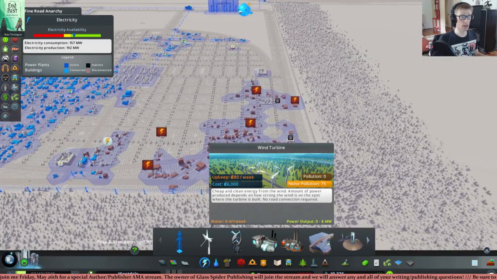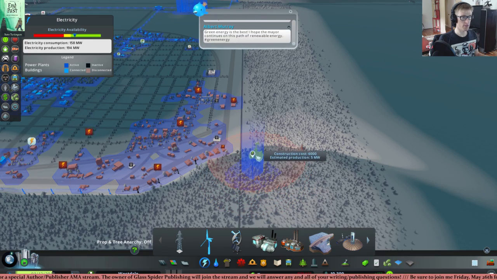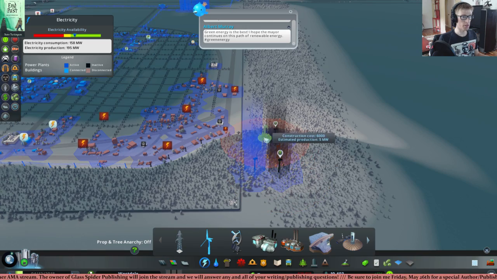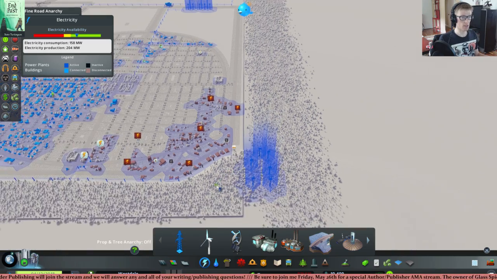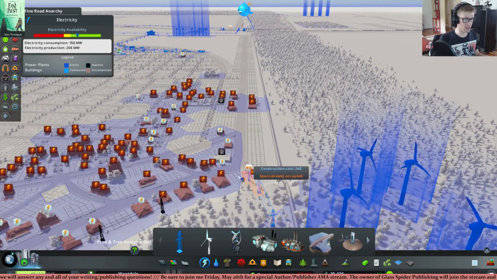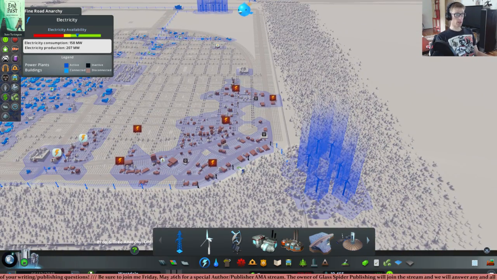I don't think that there are enough outside the city. We can add some in the woods because that's a perfect location for them. Let's just connect the line here and see if that doesn't fix the problem. Okay, let's try that again and actually connect it to the city. Maybe. And does that fix the power problem? Maybe? Yes, it does. Perfect.